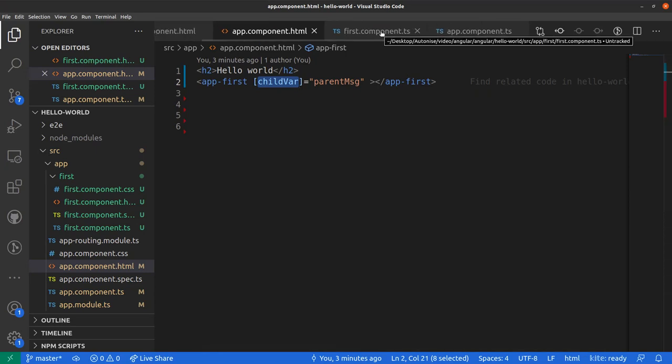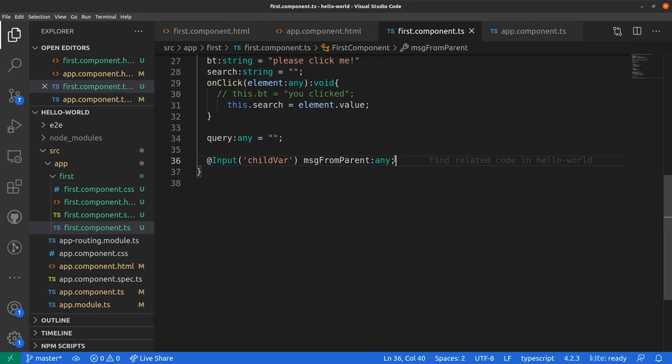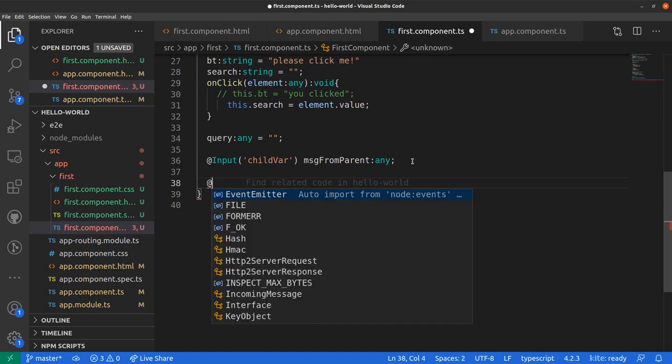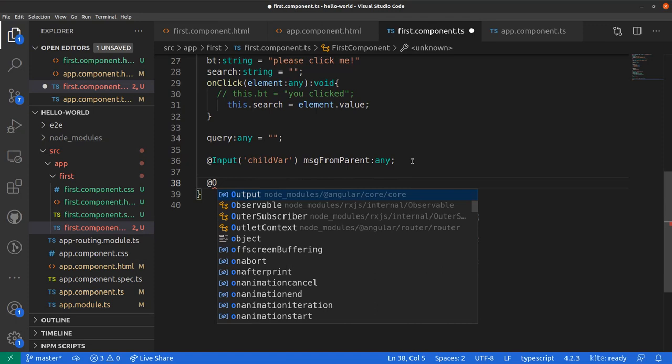First, let's go to our child component, and similar to what we had, an @Input decorator, similarly now we will need an @Output decorator. So to use the output decorator, we use the @ sign, then capital O, then Output.